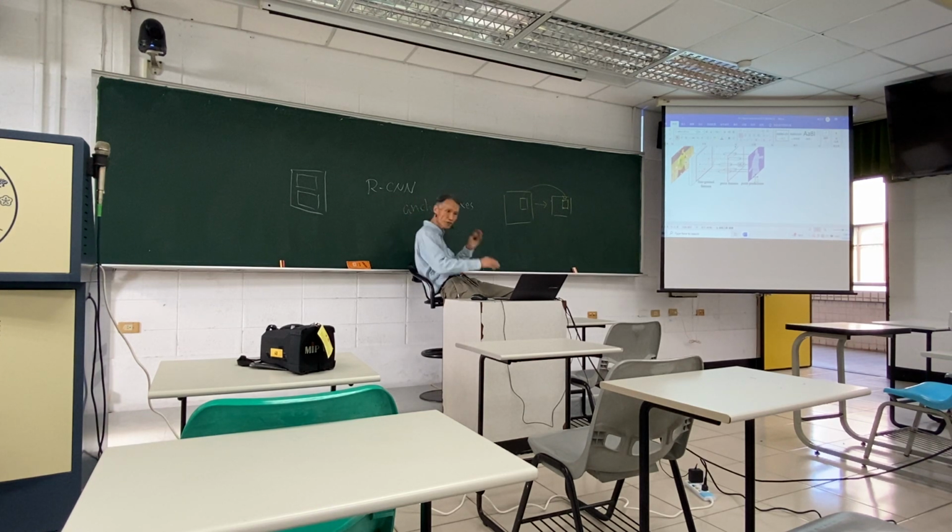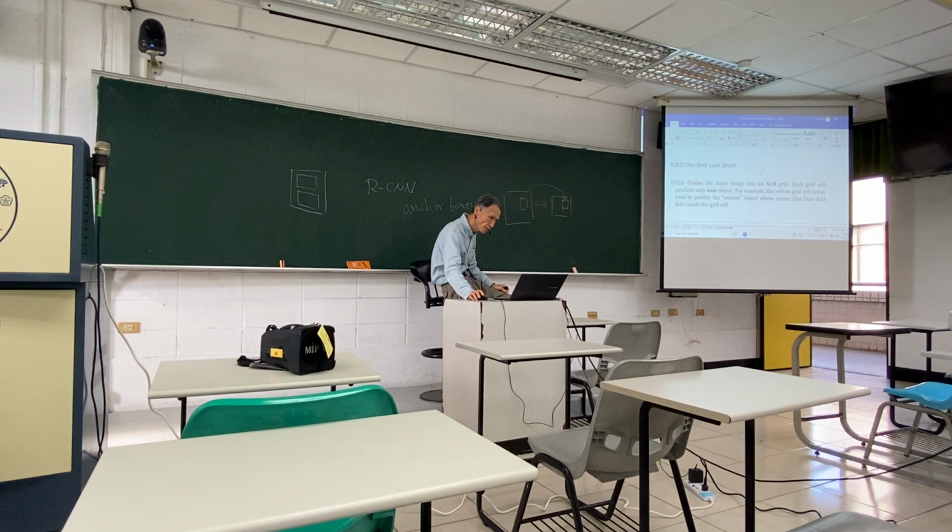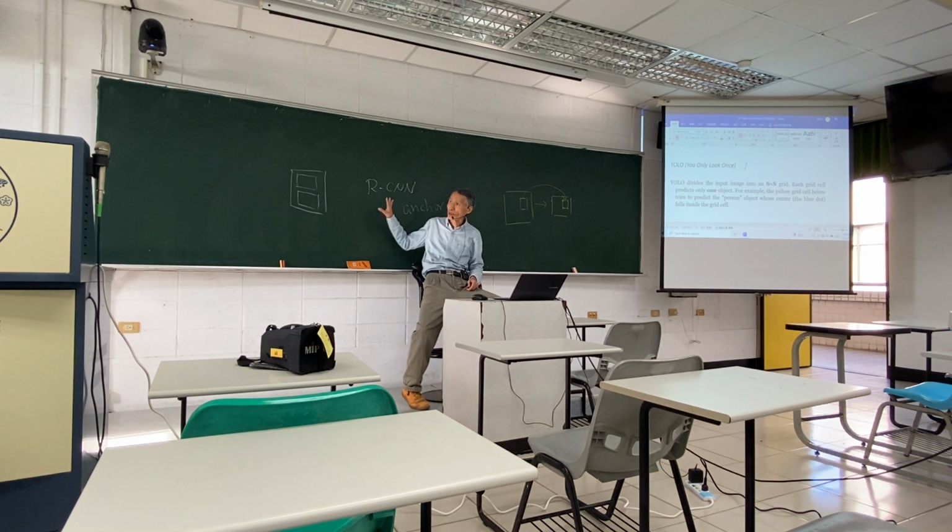Anything? If not, now let's talk about YOLO. Why say you only look once? Because it does not need the proposal. It does not require region proposal, which means it's a one-stage object detection. Unlike any R-CNN-based model, first, you need to find the region proposal, and then from each proposal, try to identify the possible bounding box.